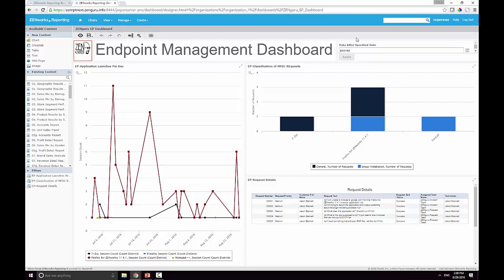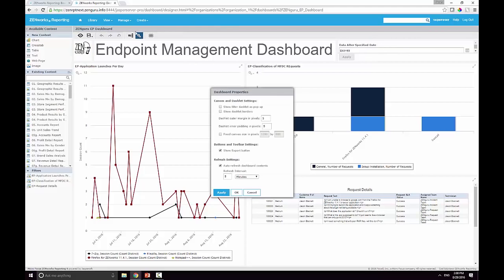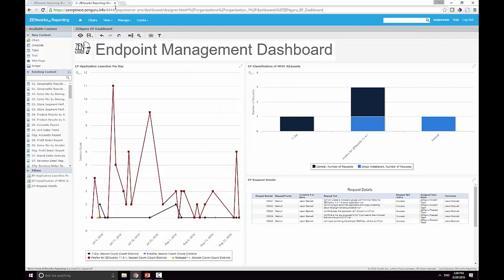Then I've got my title for my dashboard here. I've got my filter. If you don't want this filter to show up actually on the dashboard itself, you also have the option to say show it as a pop-up, in which case there will be this little filter icon that pops up instead of it being shown there. That can be really useful if you've got a lot of filters and you don't want the user having to fill all that out. Maybe you want it to come up by default with a set of filters, and then if they want to change it, they can. And that way you're not taking up a whole bunch of the real estate with the filter box.